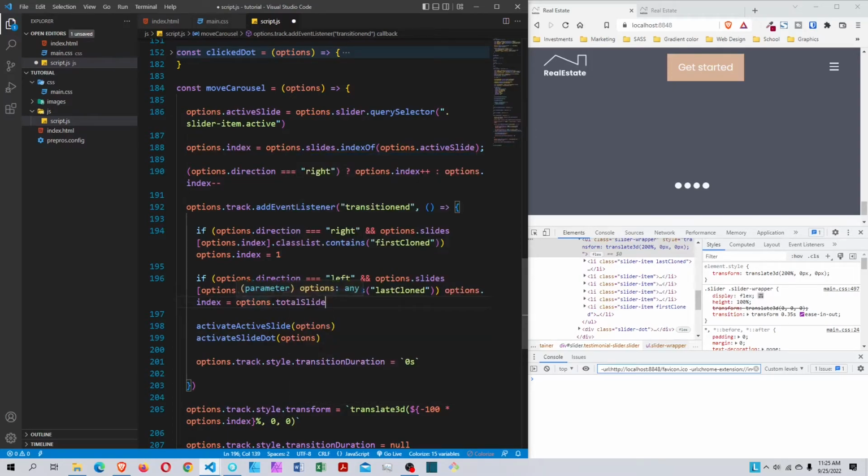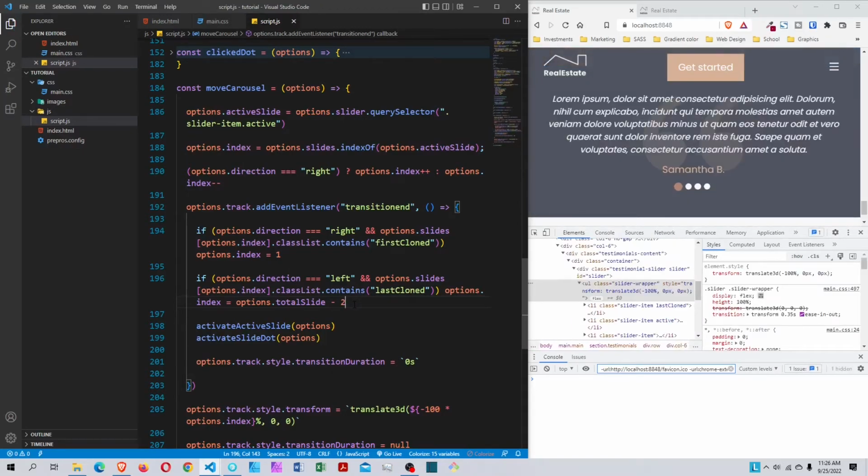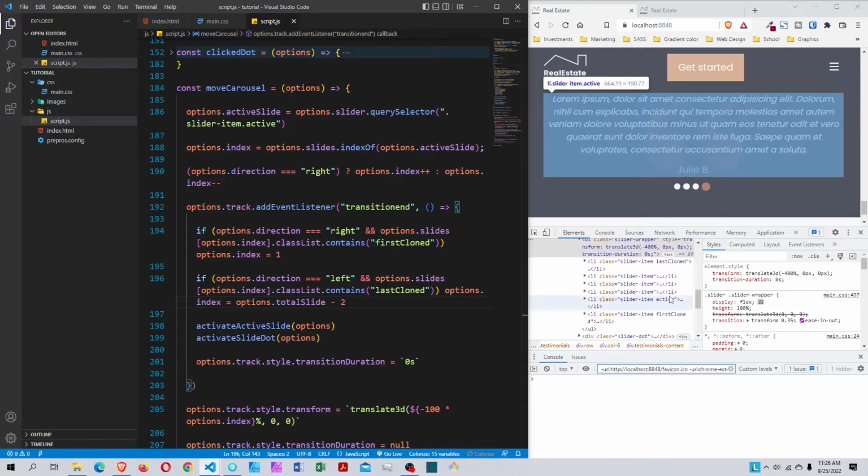Now the total slide count is how many slides we have right here. So in this case 6, but we want to end right here, which is 4. So minus 2, because we have to remove these 2 clones out of it. So if you save this one, it should be working now. So slide it. Now you can see, it went to the last one.